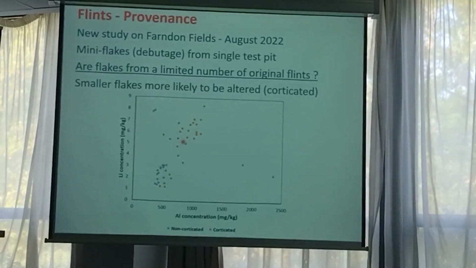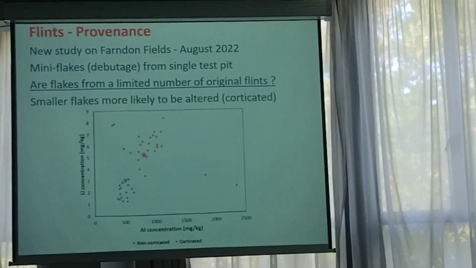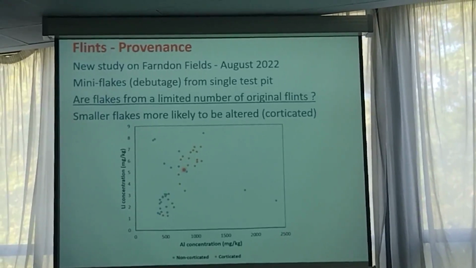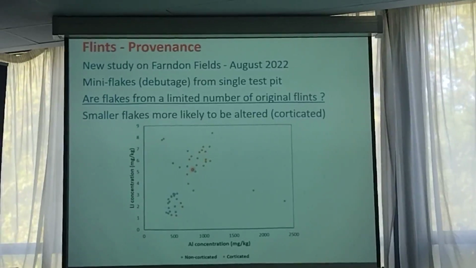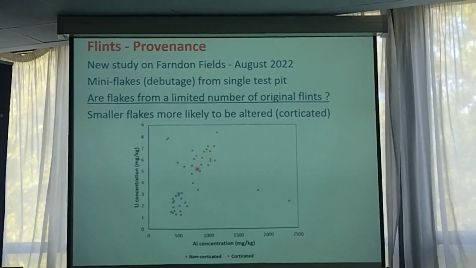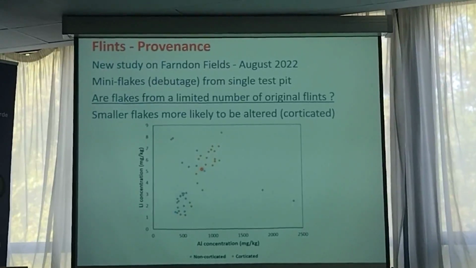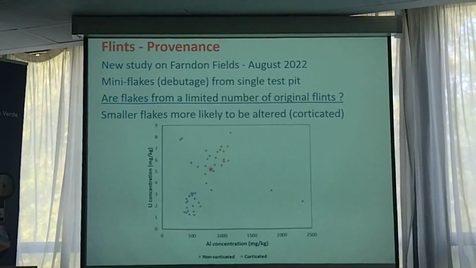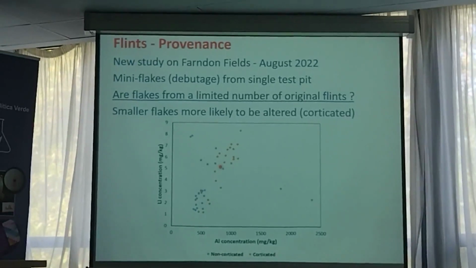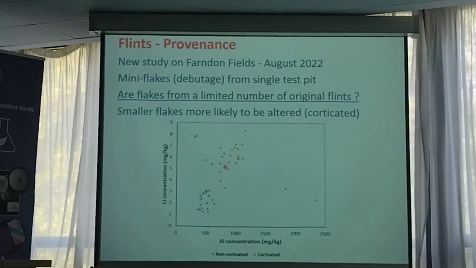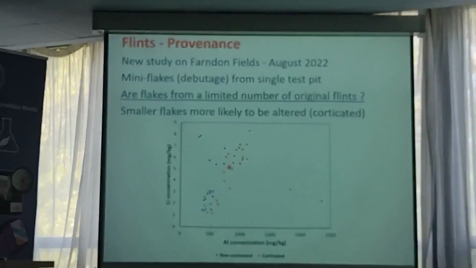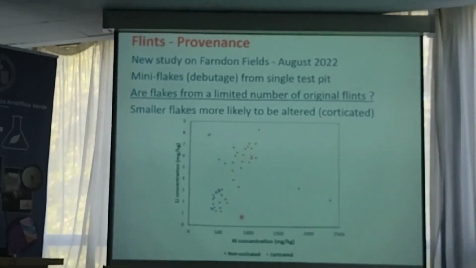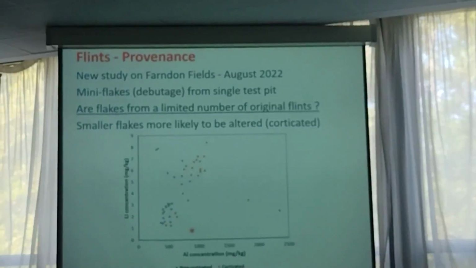But the other thing I want to bring up is the issue of alteration. So in flints, the British call it cortication. If the flint is white, the silica has been hydrated, it's interacted with the ground, as opposed to the dark, fresh flint. And of course, most of the flint that we collected for our study around the UK were fresh flints. But with the cortication, with the alteration, has it changed the elemental signature?